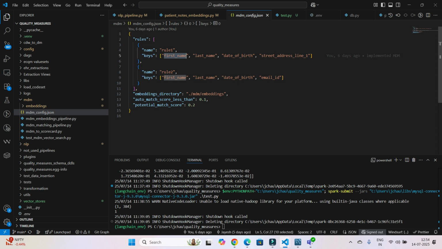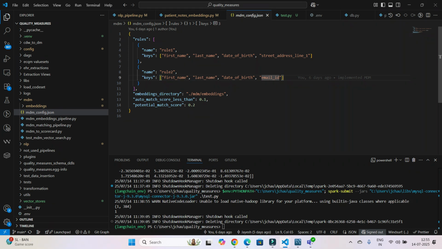So what we do is we tell the system that I want to match the patients primarily. Rule 1 will execute in order, and it will find the matching records for the various rules here. Rule 1 says that I want to match the patient on first name, last name, date of birth, street address line 1. And rule 2 says that I want to match the patients on first name, last name, date of birth, and email address.